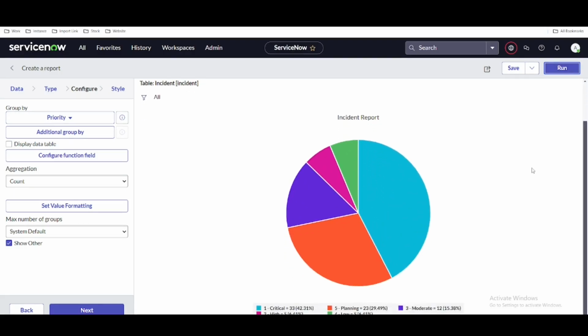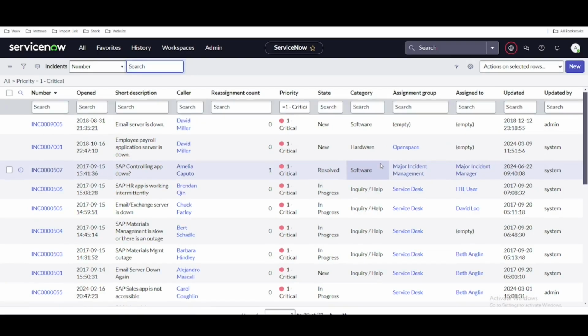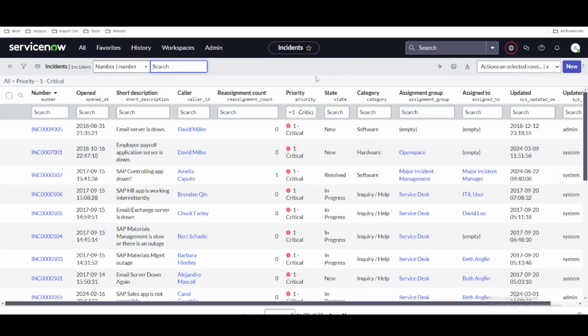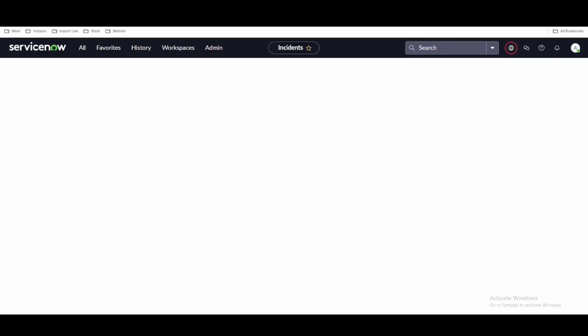So right now I have the 5 priorities showing, and for each priority you can see the count. If you see, the critical has 33 incidents, right? And if we click that, what will happen? It might land on my incident page, right? So you can see I'm landing on the incident page. Instead of that, I should drill down further and show more graphs. So instead of just landing on the list page, I should drill down further into another report. So that is the purpose of the drill down report.